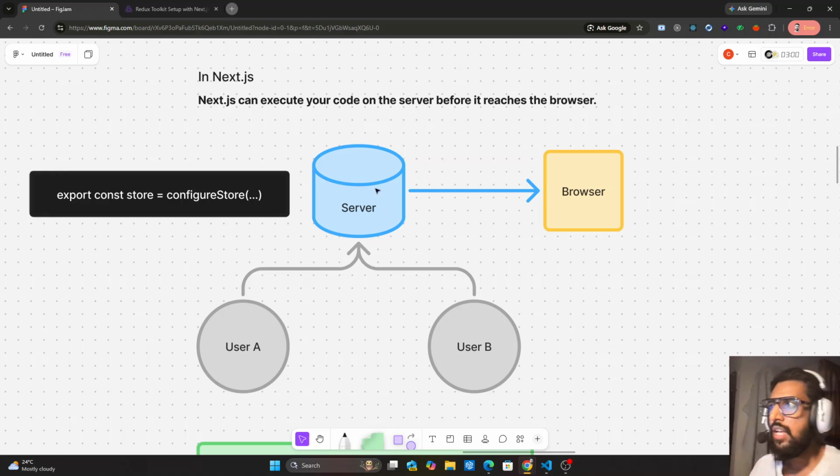On the server component, if you are creating a global store, then multiple users use or update each other's data, right? So I'm very curious about it. That's why I'm creating a demo project and trying to generate the bug, because this is a bug issue, whatever you call it, right? So let me show you this. Give me a second.